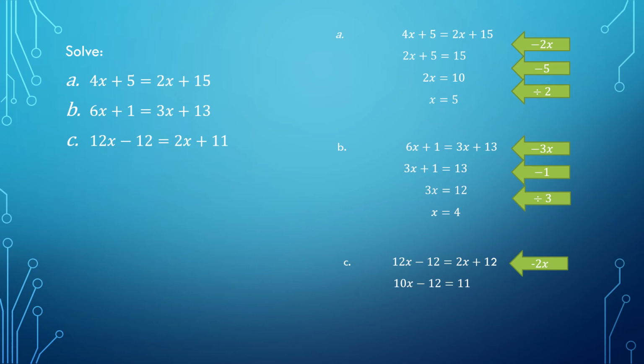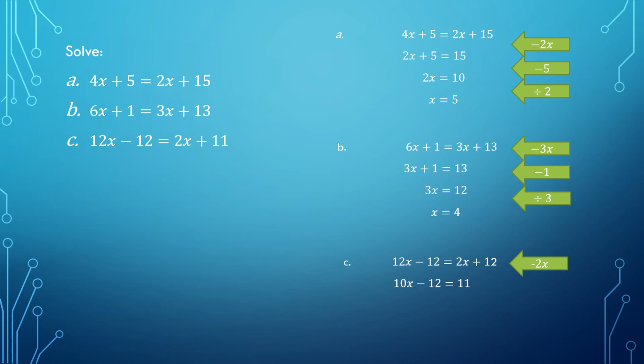Okay, so remembering back to our like terms. Whenever we subtract an x bit, we only subtract from the x's. If we're subtracting from the numbers, we only need to subtract from the numbers. If we have a different letter and we try and subtract that, we're only subtracting from that. So thinking back to our like terms, remembering what it is that's happening here.